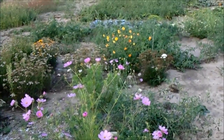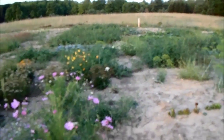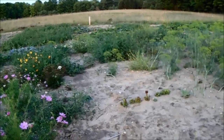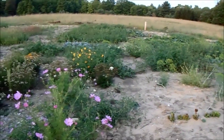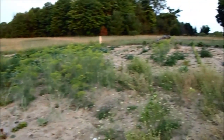One thing that didn't come up this year is my green beans, and I even replanted them. We had a lot of nights where it didn't even get above 50 until July, so I don't know if it was because of the cold nights or what, but my initial planting didn't come up, and then I replanted and that didn't come up. I thought about putting another couple rows in to see if I can get anything, but I looked and I still got plenty of green beans from last year, so I'll be good there.